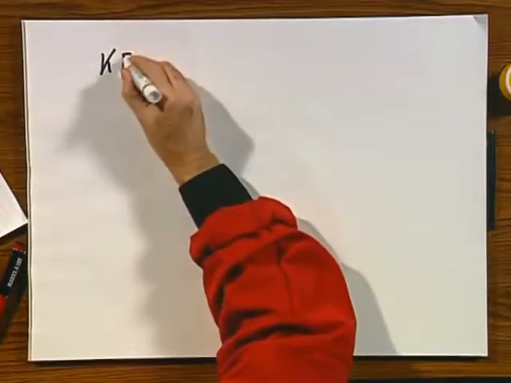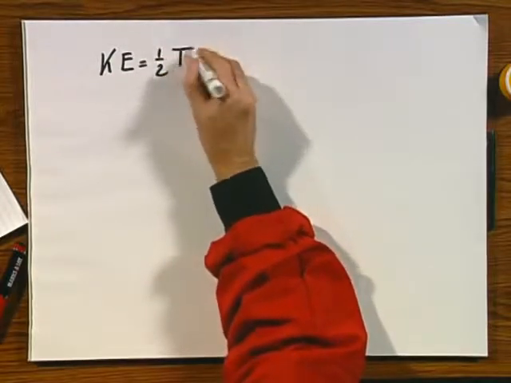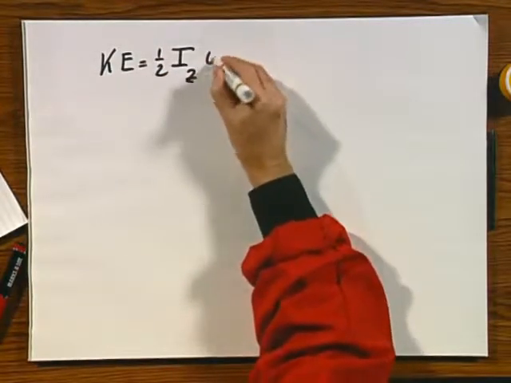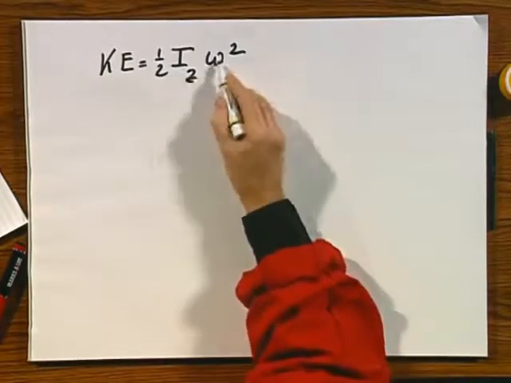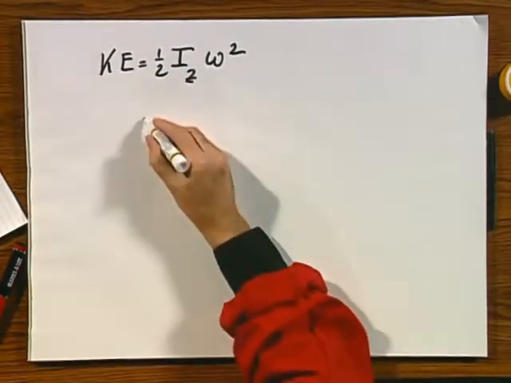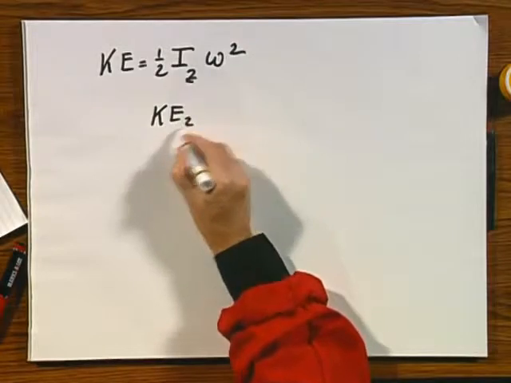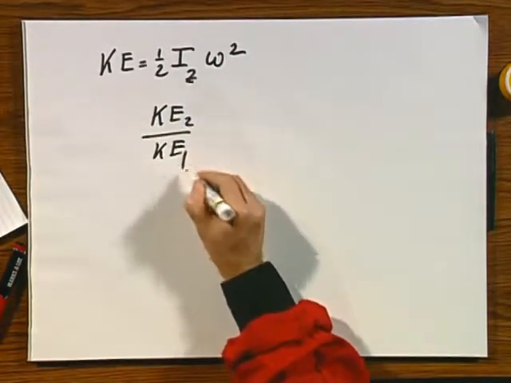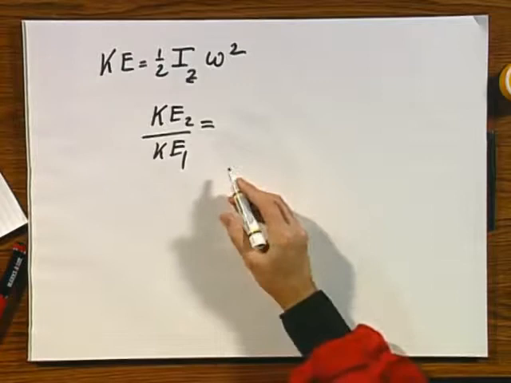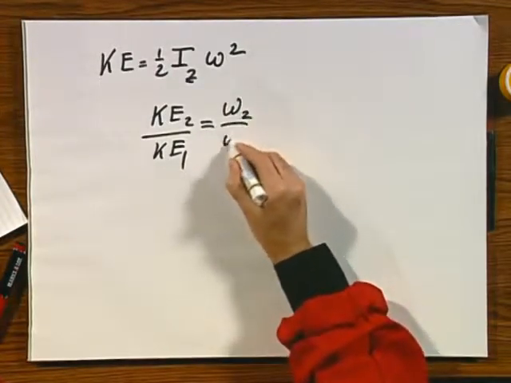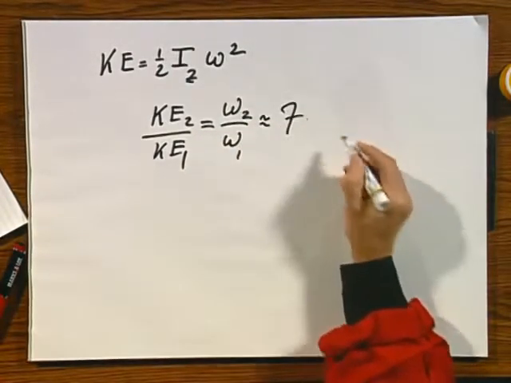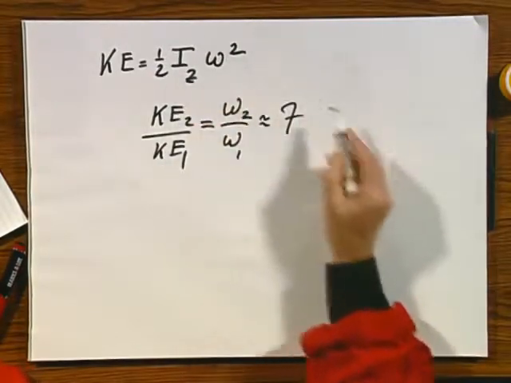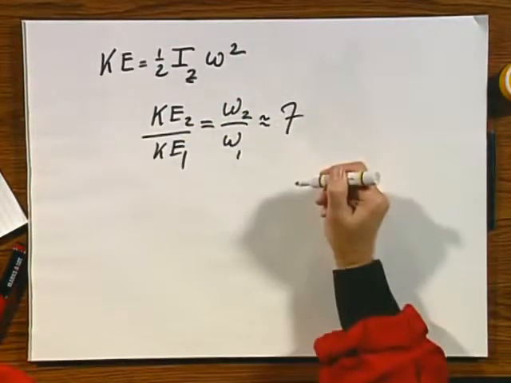If you look at the situation of kinetic energy, you will find to your surprise that the kinetic energy has increased. It's immediately obvious because the kinetic energy of rotation equals 1/2 I about the z-axis, omega squared. Now I omega is constant. So if you take the kinetic energy in situation 2, when the arms are in, divided by the situation when the arms are not in, you will find immediately omega 2 divided by omega 1, which is approximately 7 in our special case, because I omega is constant. Where does this come from?